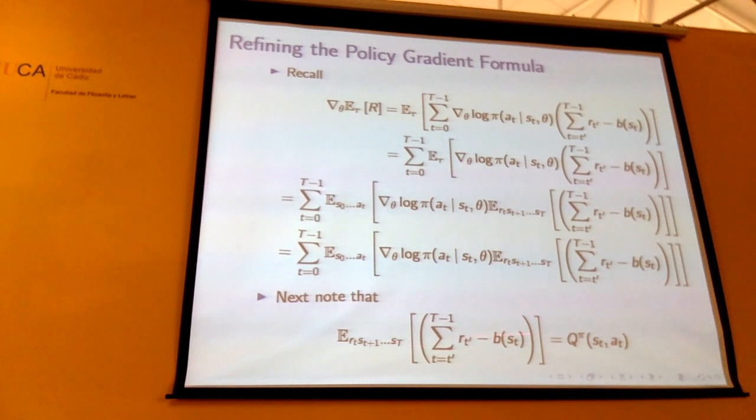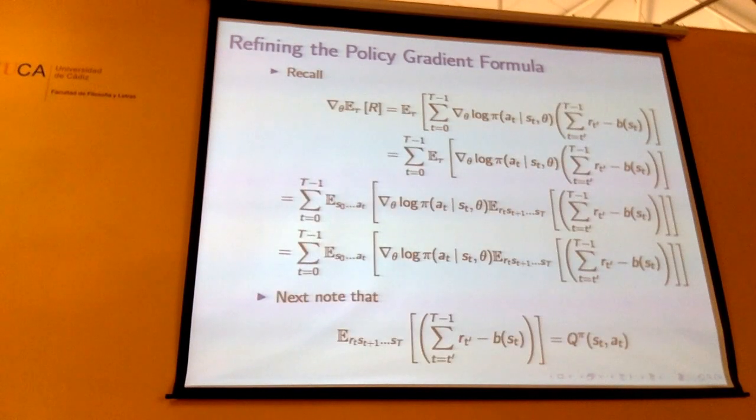okay, pretend the baseline isn't there. The point is that the expectation over all of these future random variables of the sum of rewards is the Q function. That's just the definition of the Q function. Just pretend this b isn't there. So the expectation of the sum of future rewards, conditioned on the state s sub t and a sub t, is just the Q function by definition. We've written it a little bit differently because we're starting at time t, but because the probabilities are assumed to be stationary over time, it's the same.